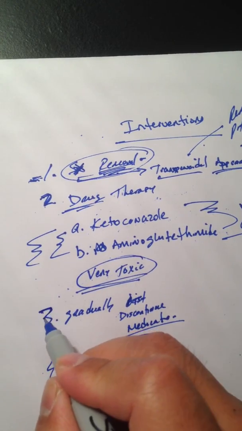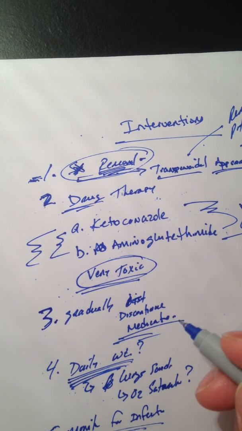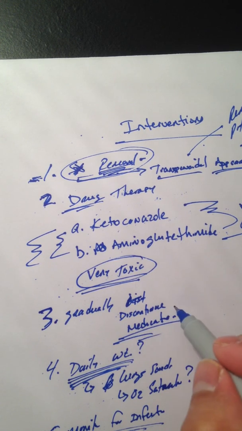Number three, you may tell your patient to gradually discontinue medication. Now, if this medication is given for some type of inflammatory response, maybe you've been using your shoulder too much, or maybe you've been doing too many squats and your knee is swollen. You're a football player, you've been throwing the football too much. You have some type of inflammation.